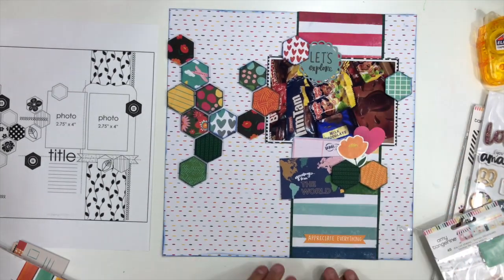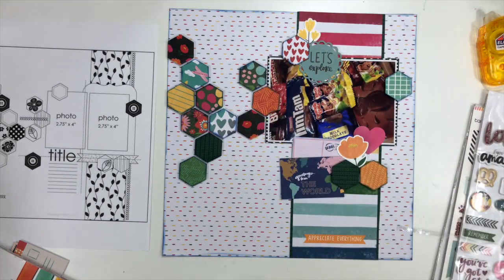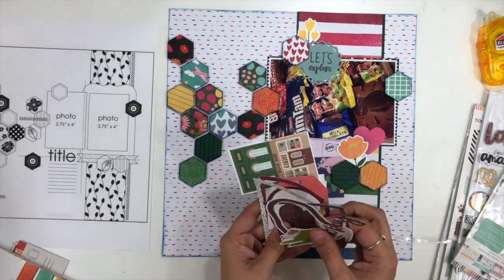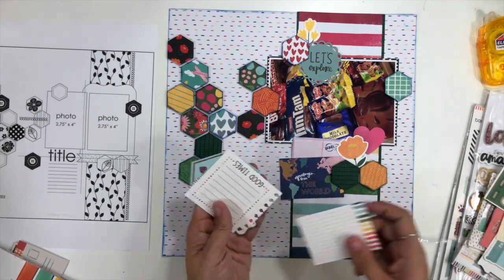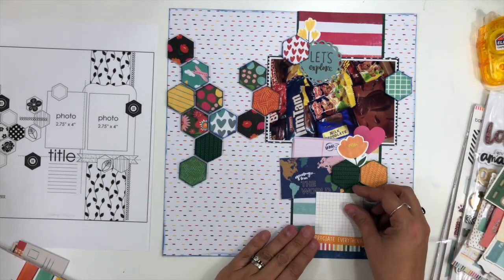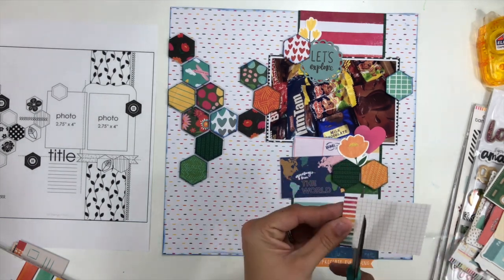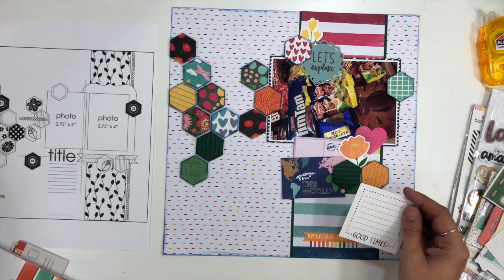So now I'm going back to my Amy Tangerine ephemera pack, and I'm pulling out a few little flowers, and I have that pink heart. I found that little doily piece that says "Let's Explore," and I thought that was cute to go with these pictures, because we are definitely exploring a different culture and regions and types of treats. I'm going to cut off the bottom of this little journaling tag and put it underneath this label that says "Appreciate Everything."